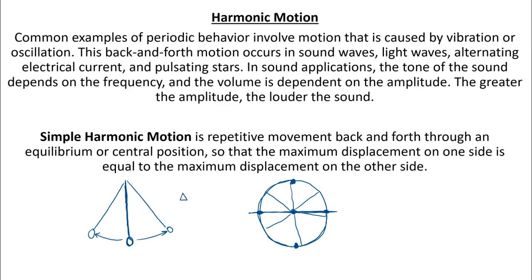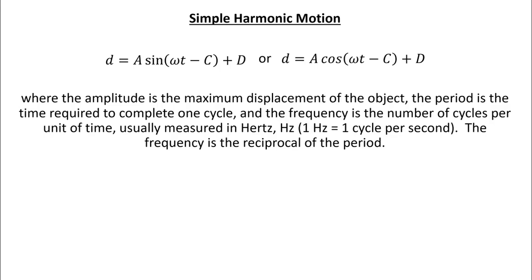So the first example is an example of simple harmonic motion where we have left-right movement. And then the second example is an example where we have up-down movement on the Ferris wheel. And there are some other applications of harmonic motion and simple harmonic motion too, when it comes to electrical currents and sound waves. And because simple harmonic motion is a repetitive motion over and over and over, it is cyclical. In other words, it is periodic.